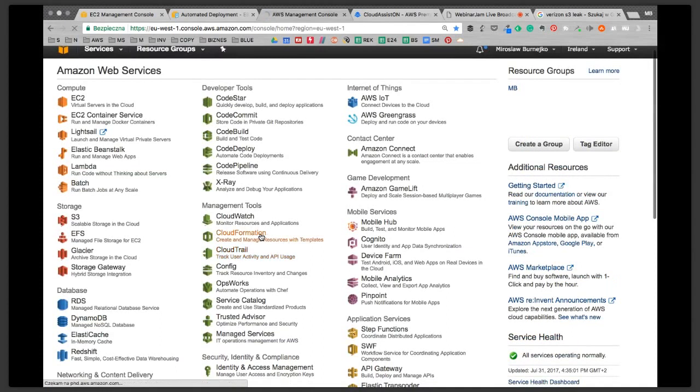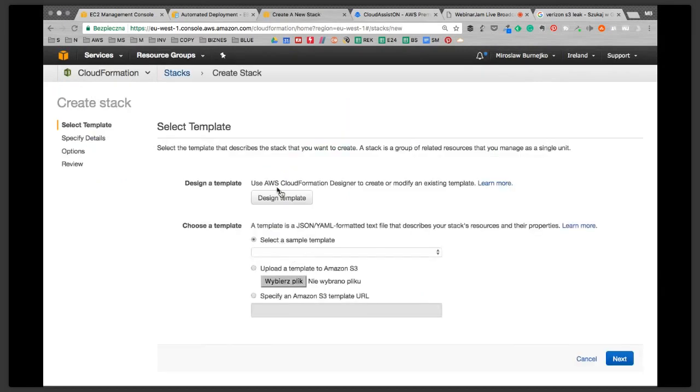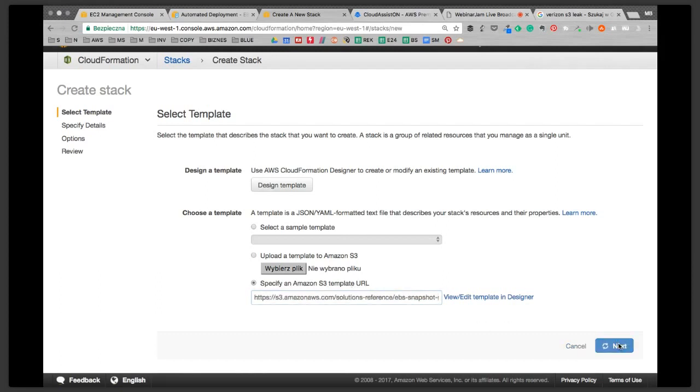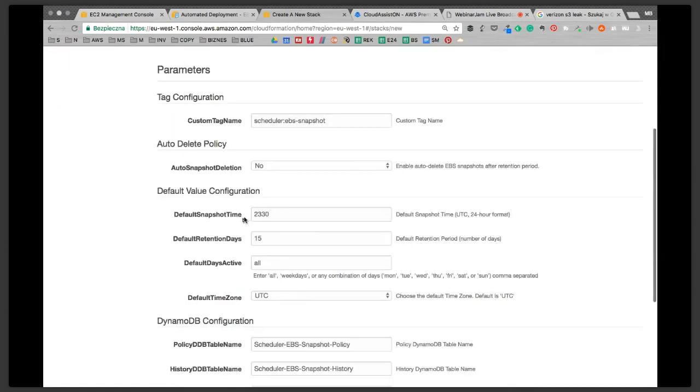Now I can use CloudFormation, create stack, and specify an Amazon S3 template URL. You can paste it here. Next, and now you have some parameters to change, such as the default snapshot time.